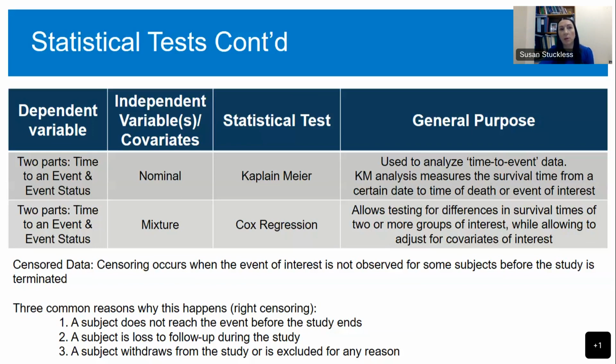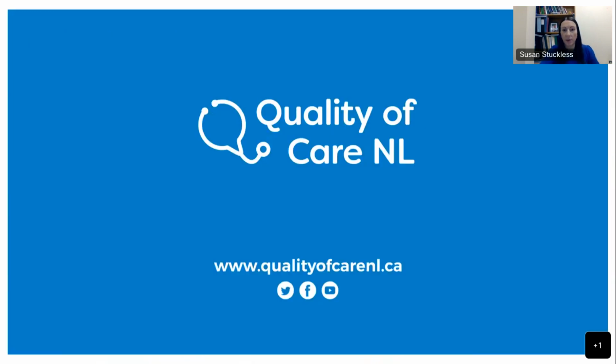And then if you want to look at multiple things, so not only did it differ between genders, say, but were there other variables that impacted if you had a recurrence or not, that's where Cox regression would come into play. So I think that's kind of it for that part. Sorry if I rushed through, but I wanted to get to the practical part as well.